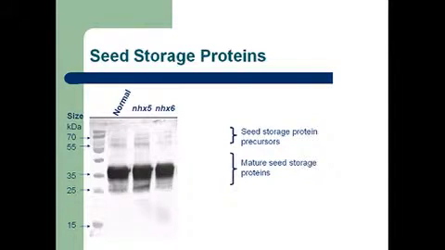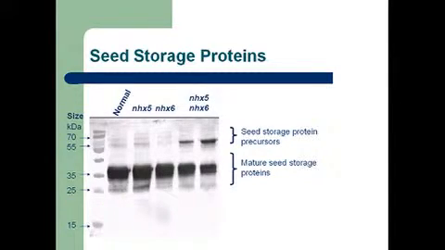But if you turn them both off at the same time, so this is just two different sets of seed which have both the NHX5 and NHX6 turned off, we see this massive increase in the amount of precursors that are present in the seeds. Now, I think that's really interesting, because obviously what's happening in these cells is that they're still making these proteins, but they're not processing them correctly to the smaller forms.